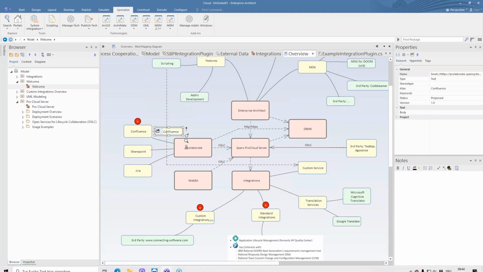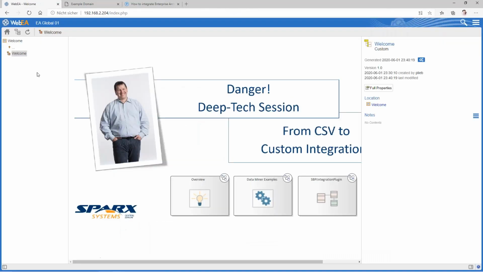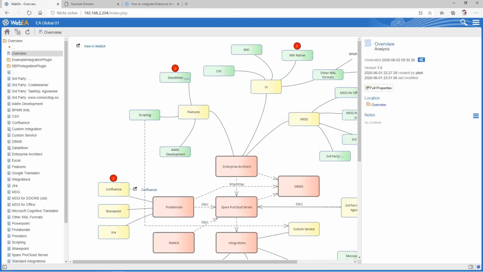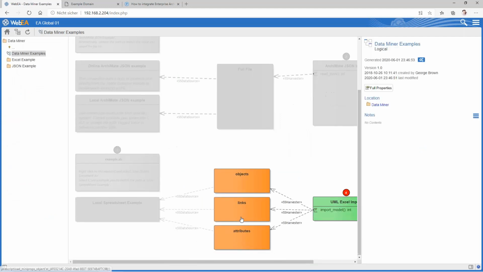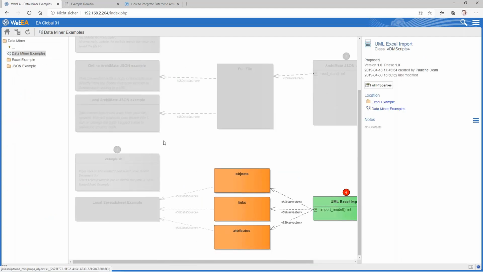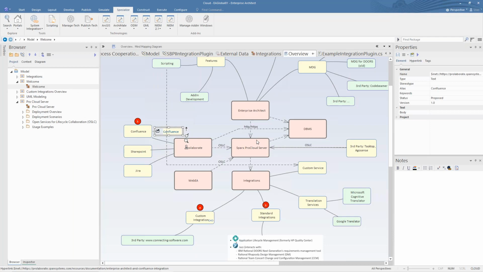What I have done in the meanwhile is, of course, everything that I have produced in Enterprise Architect is available also for WebEA, so you have the possibility to see the overview also in a web session, and you can of course navigate as we have done it in Enterprise Architect. We can navigate also through WebEA now. So that's all from my side.